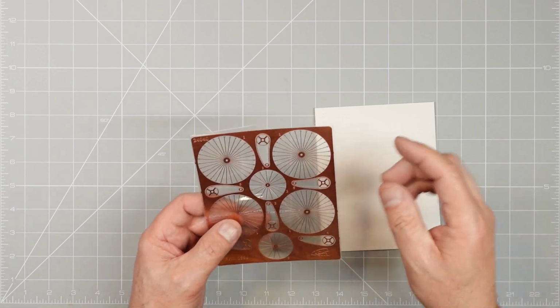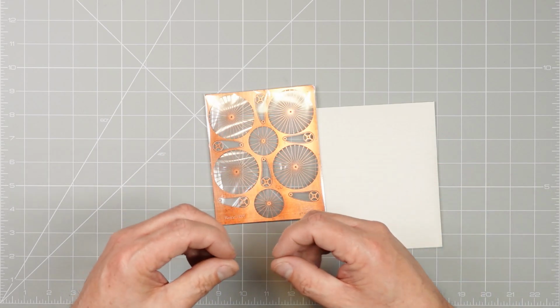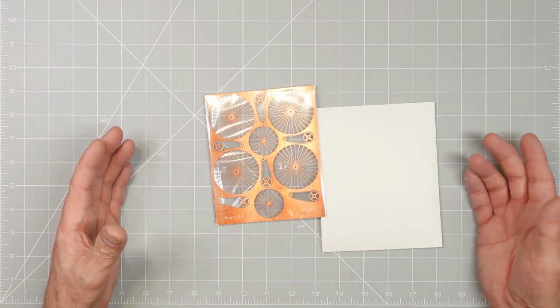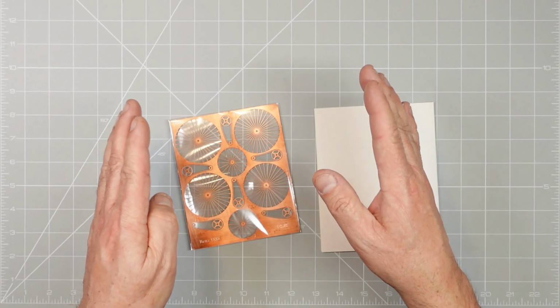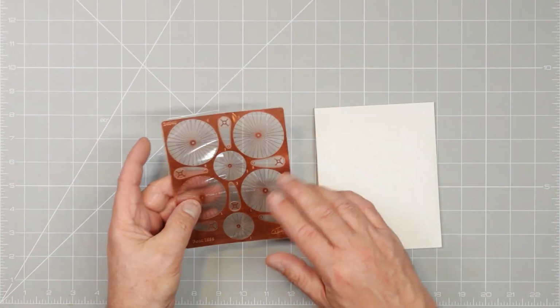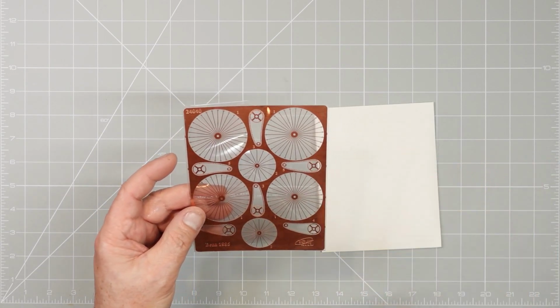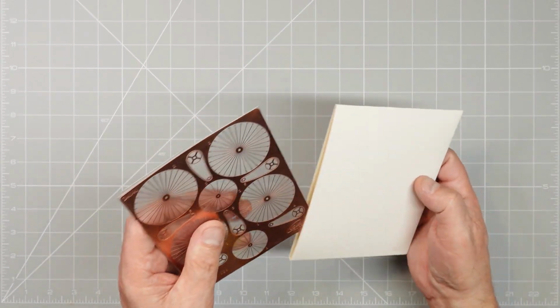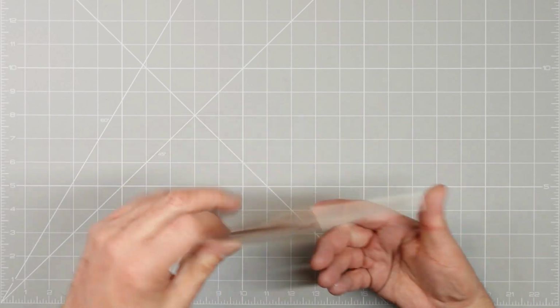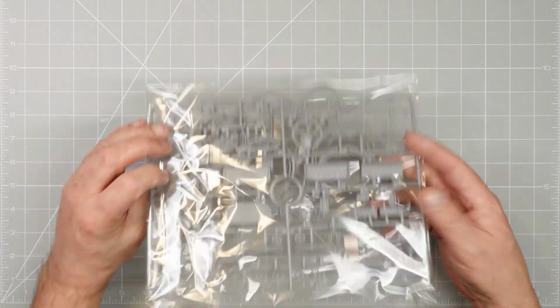But something I often do with Photoetch, especially if it's like Eduard Photoetch for a 32nd scale aircraft and they've got, you know, brake piping or something, or piping in the undercarriage bay, just brush some gloss paint over it and leave it to dry, and what happens is the gloss paint will mound up in the centre and run away from the sharp edge, and it kind of gives it a round look to it. It's going to fatten it up obviously, but it might look a bit better like that than having it as a square section. But very nice indeed, and very thoughtfully packaged as well, so nice one, thank you ICM for that. And of course the other thing is we've now got the plastic, and ICM plastic is wonderful stuff.